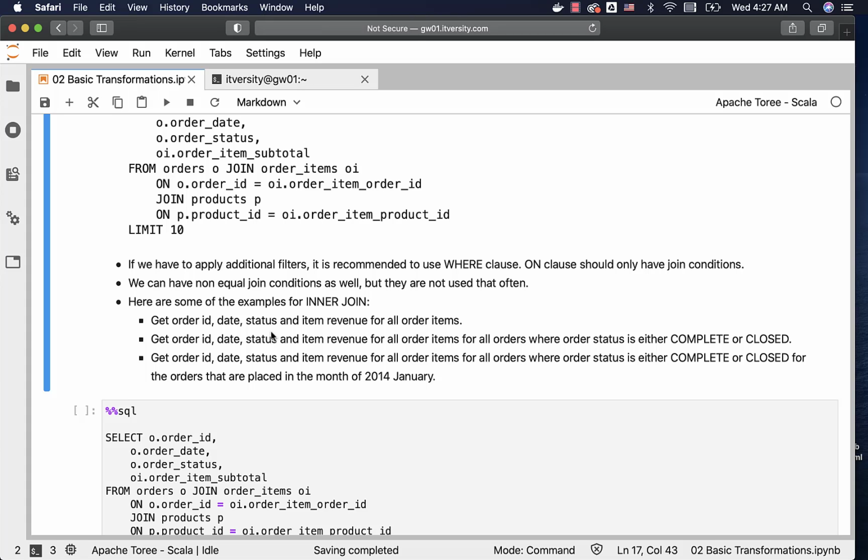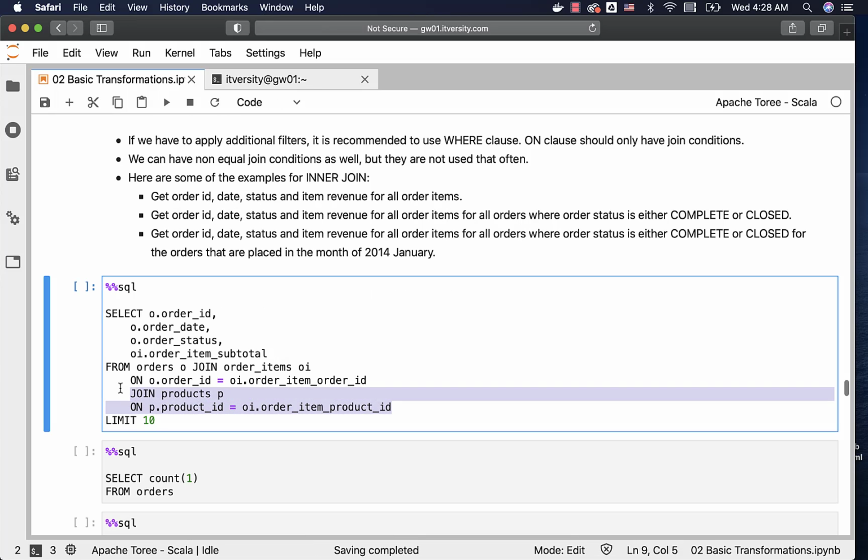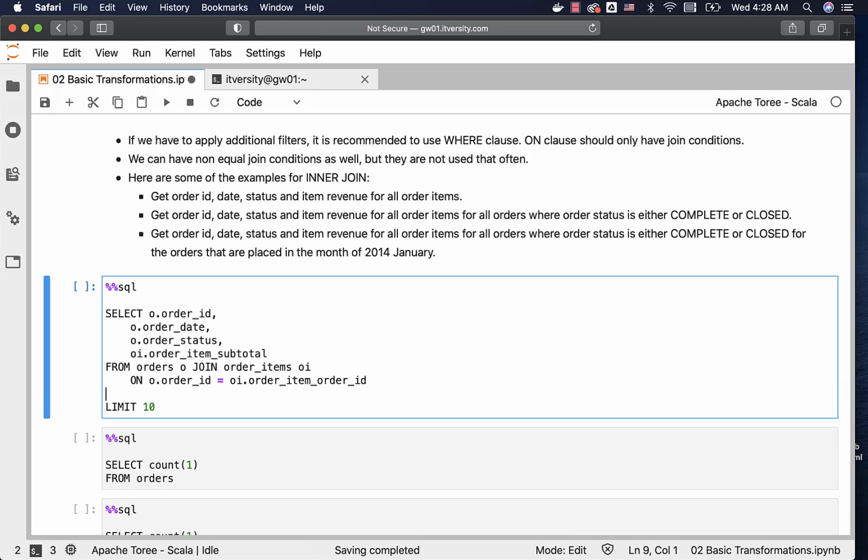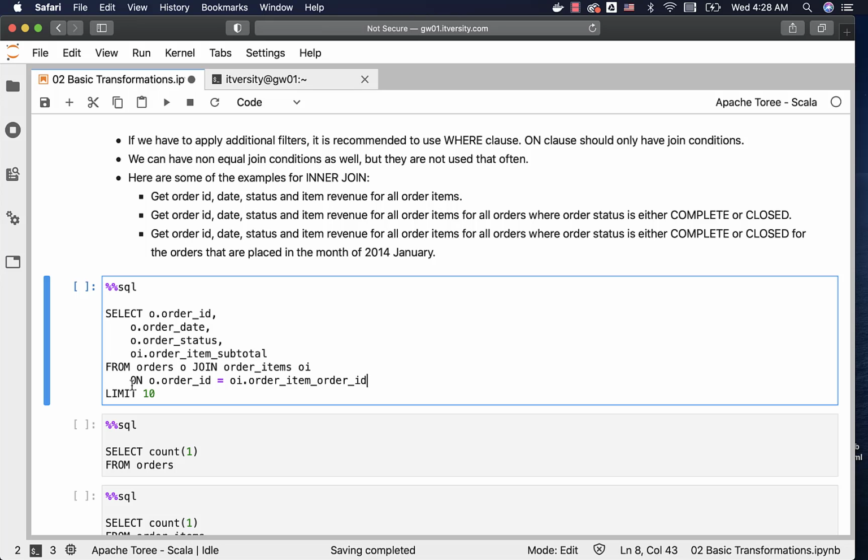from order items. On top of that, we also want to get only those orders where order status is either completed or closed. So this is where we will be using additional filters, and we will use the where clause for that. The example is to get whatever information we are looking for along with complete or closed orders, and also those orders which are placed in the month of 2014 January. So we are narrowing down the filtering further to just get comfortable with joins with filter conditions. This will not run because we do not have the products table, and hence I am deleting it. I am joining only orders and order items.